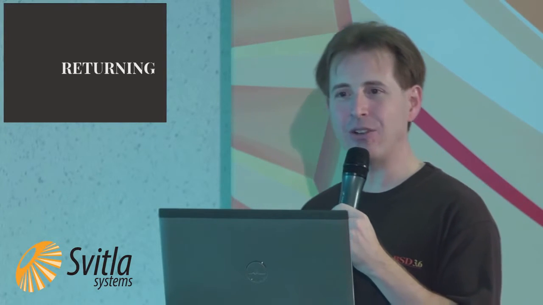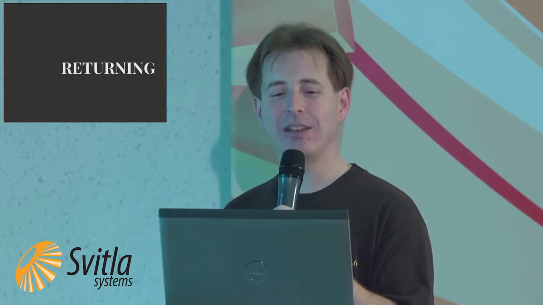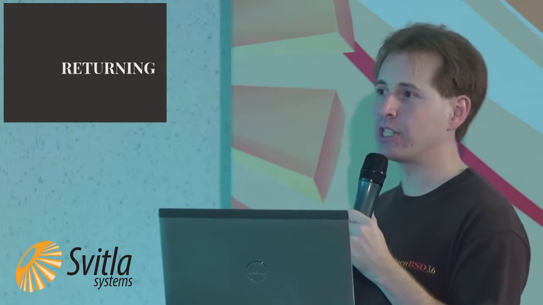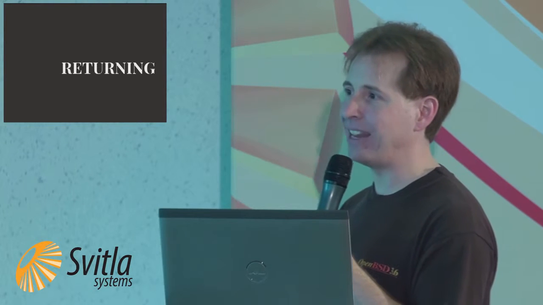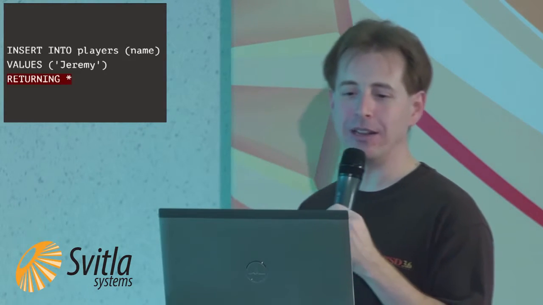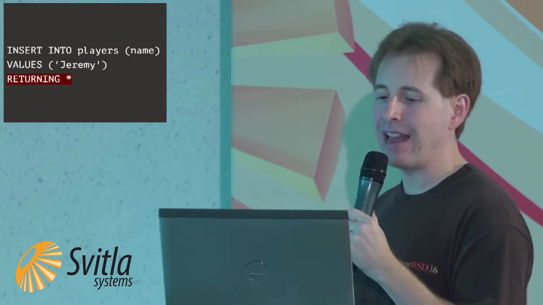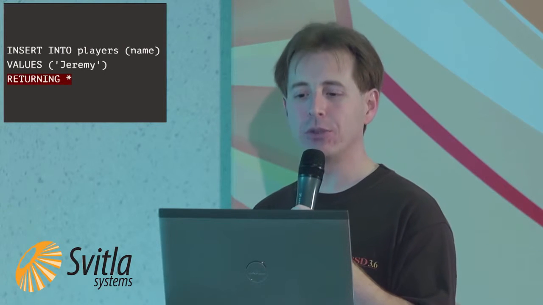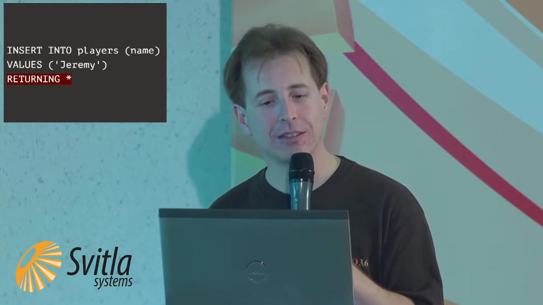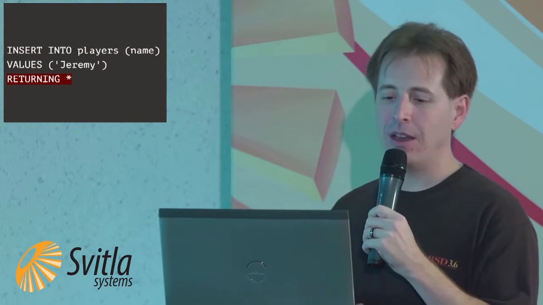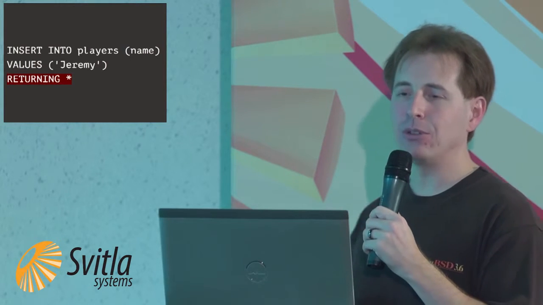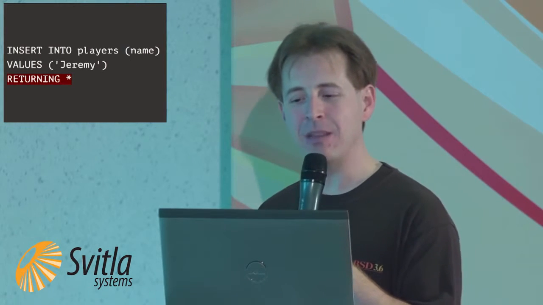Unlike standard SQL, where only select can return rows, Postgres supports the returning clause on insert, update, and delete statements, which selects the rows that are inserted, updated, or deleted. For example, if you want to insert a row into the table and have the values of the inserted row returned, you can use a query like this with returning star. And this is useful as it automatically returns the default values set by the database.